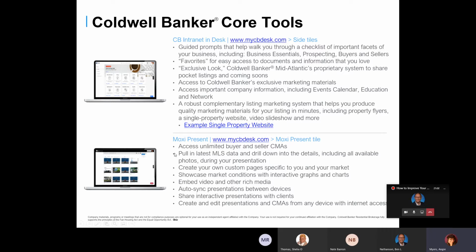So as we move on, you'll see also Moxie Present. That's where you can do a lot of your presentations. And again, making sure that your profiles are robust and complete everywhere, because then you can start interjecting some of that into your Moxie Present. I can do a listing presentation, and I can show you a long laundry list of different testimonials that I'm able to include. Well, where did they come from? They came from Zillow. If you were to tell me right now, hey, this person recommended me on Zillow, I'm going to go to Zillow and double check that that's accurate. I'm going to go back from what you said, and I'll look, yes, you have been consistent. You have been honest. You are trustworthy. All of these other people would recommend you. So that's just a way that you can showcase some of that in your Moxie as well.